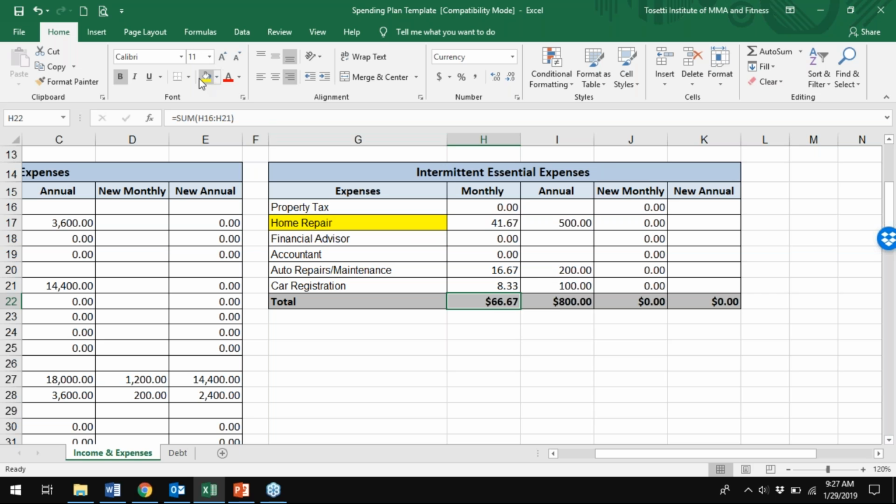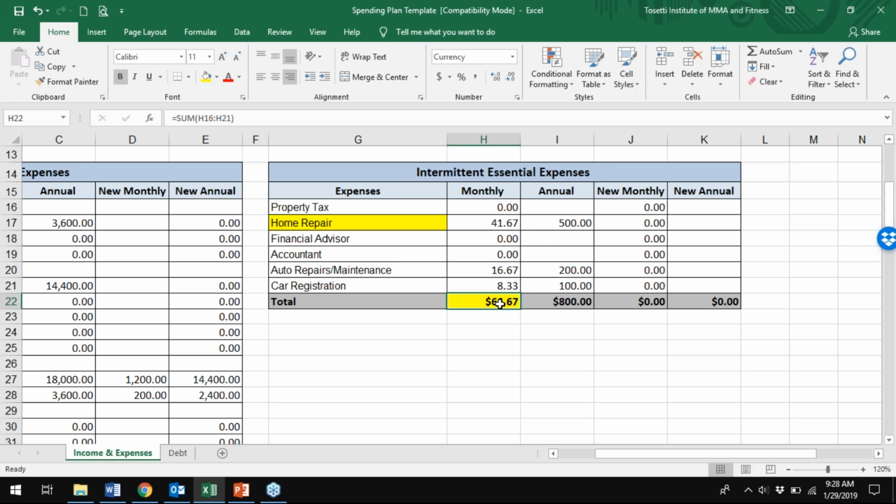So this number right here is very critical in that if you get thrown off by your intermittent expenses on a regular basis, this number tells you how much money you need to save on a monthly basis in order to take care and manage these intermittent expenses. In other words, this gives you the opportunity to treat your intermittent expenses like monthly bills. That is the key to getting off the roller coaster of getting thrown off by these expenses. Treat them like monthly bills. Now, again, you know exactly how much money you need.